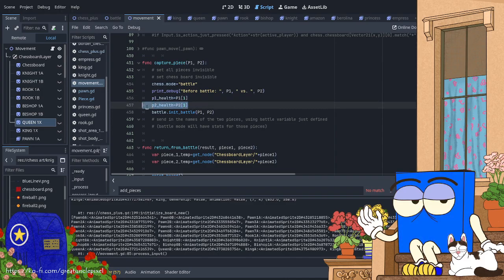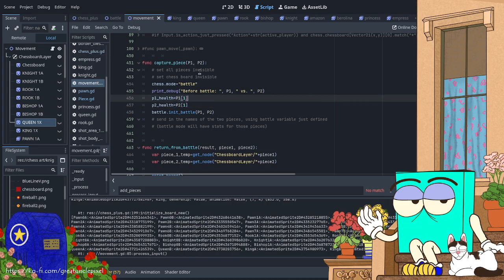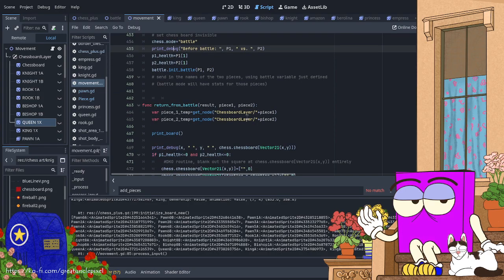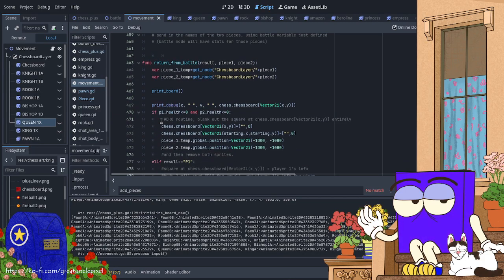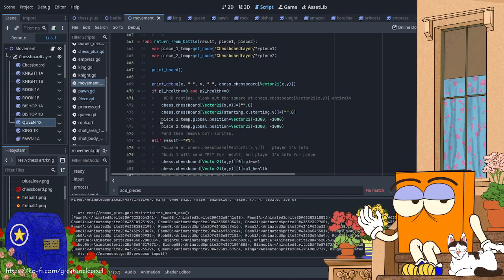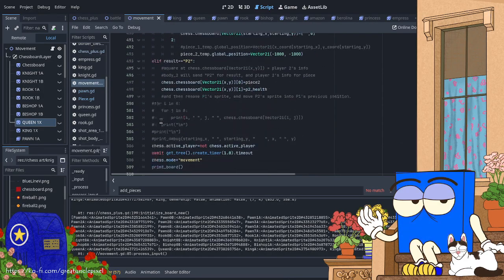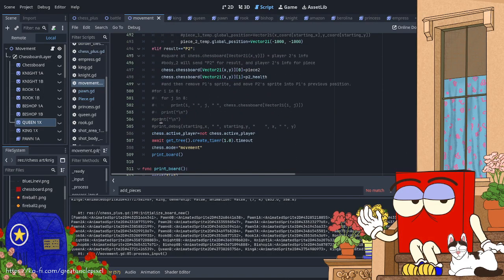So I'll need to fix things. Capture piece no longer works properly. Return from battle no longer works properly. This no longer works properly because the chessboard array has been deprecated.